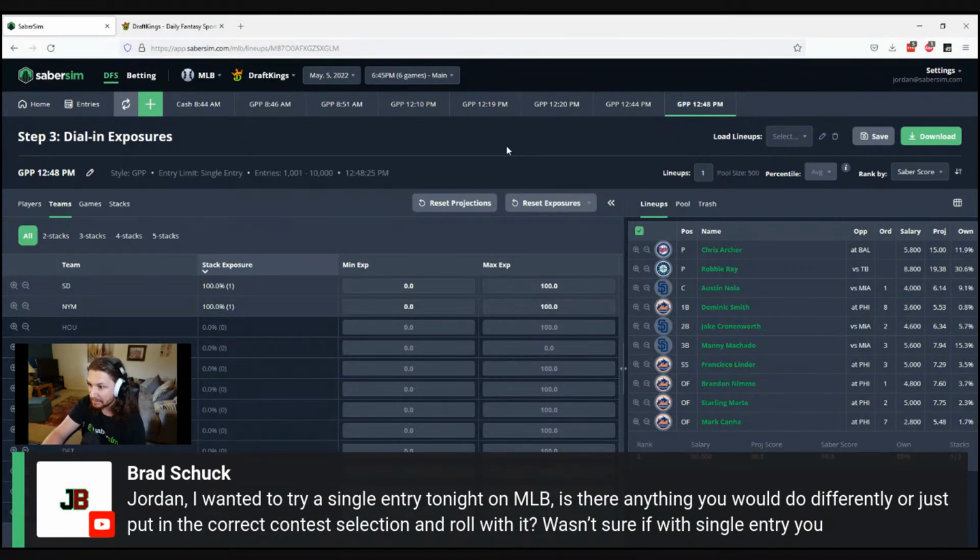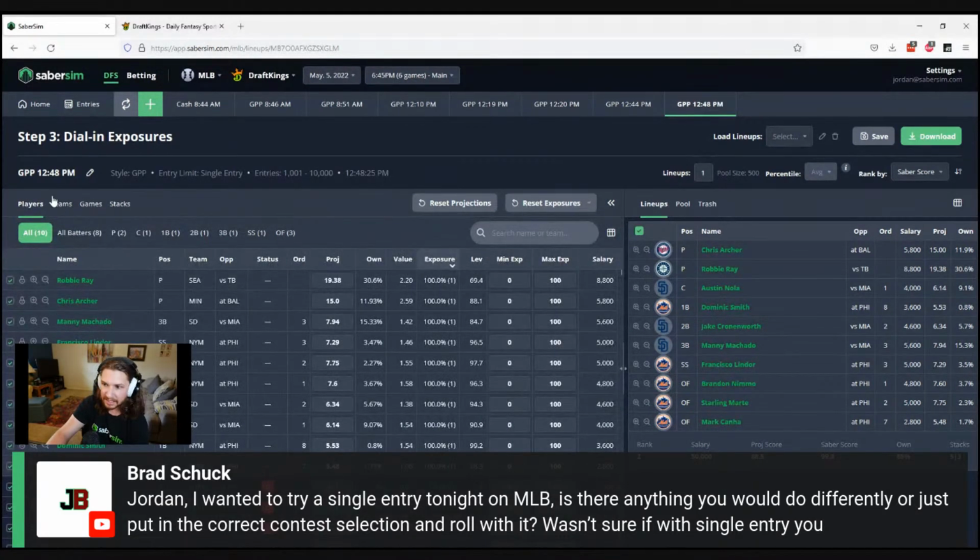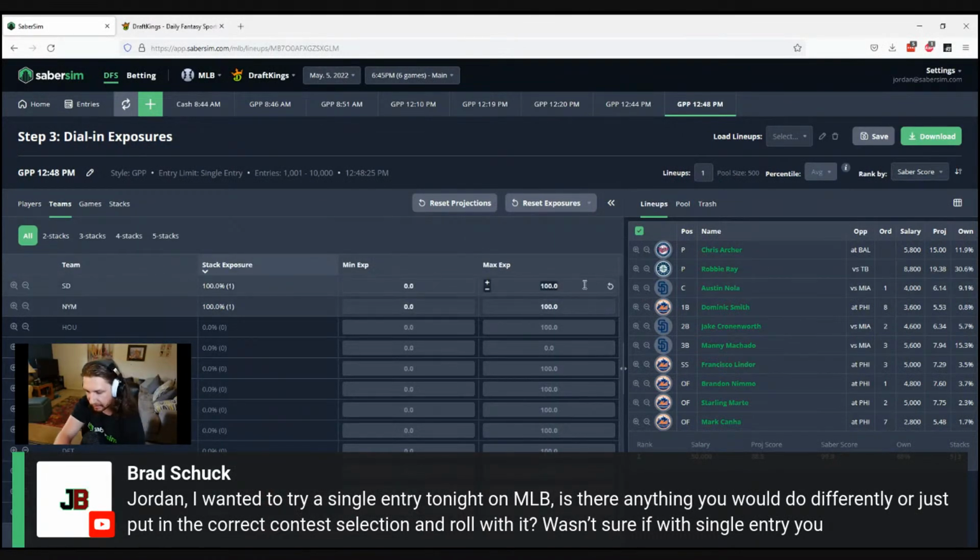And then that will basically just immediately show me the next lineup. So now, a lineup that does almost the exact opposite. We have a no Nola. We leverage directly against the Nola chalk. This is basically fading and directly leveraging against the 2 chalkiest pitchers. This build might be a little bit too aggressive for me for a single entry. So maybe in this case I don't want to play a Padres stack, because I don't mind the idea of a Mets stack in a single entry, but maybe I don't want to play the Padres stack.